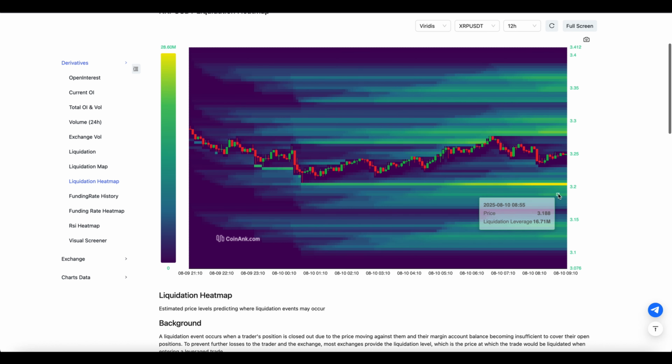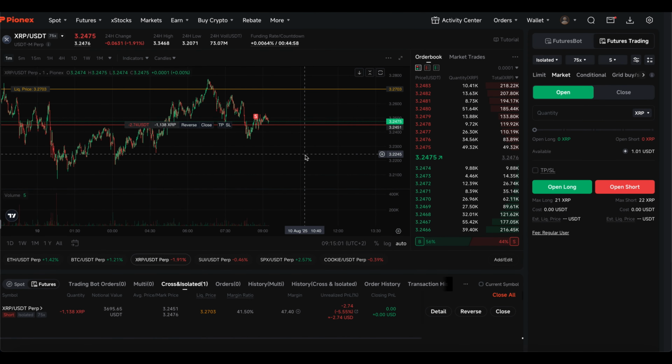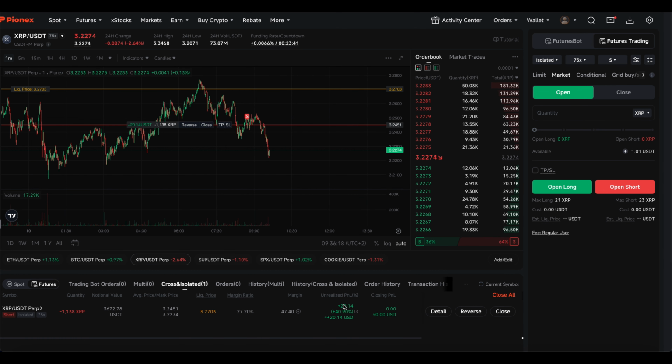It's going to go down to $3.17-ish. Yeah, that's my preferred move for this kind of trade. Now we're mid-trade, and as you can see, we're at a $20 unrealized profit right now, as the market definitely did come down in our favor. So we've come past my entry point, which is good. We're heading in the right direction.